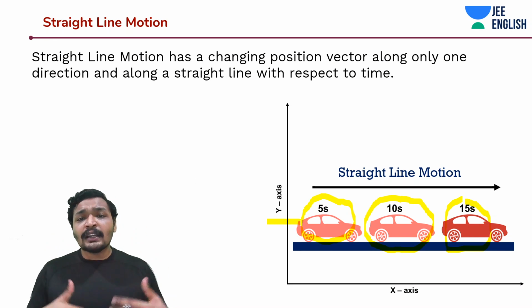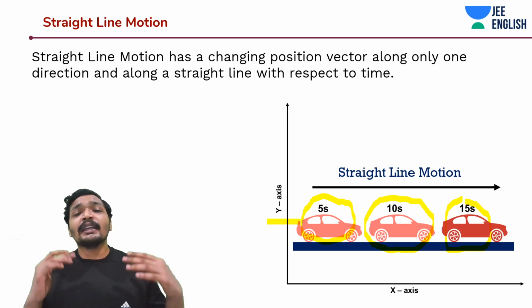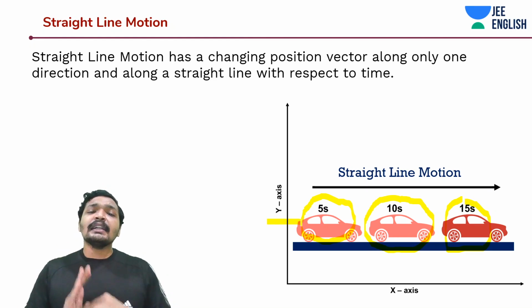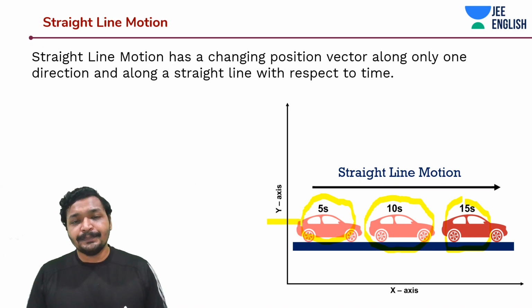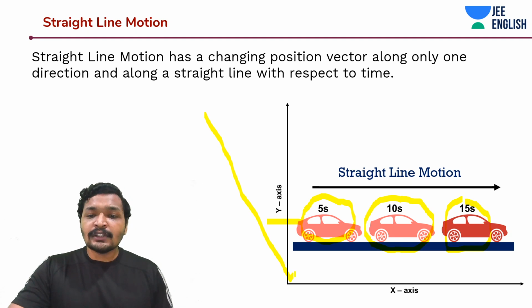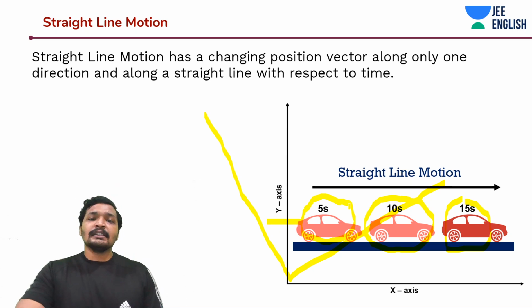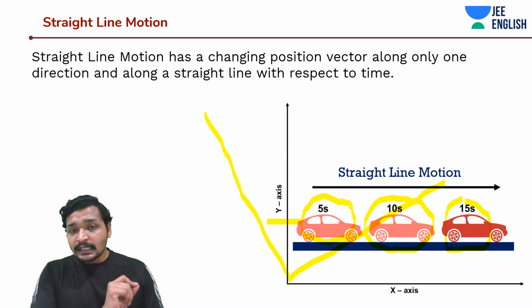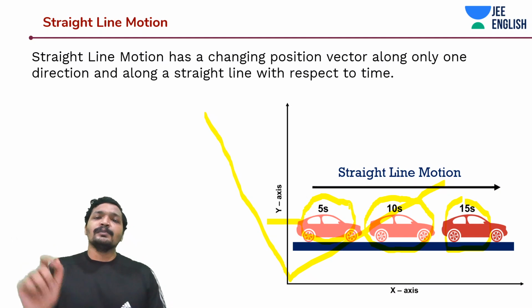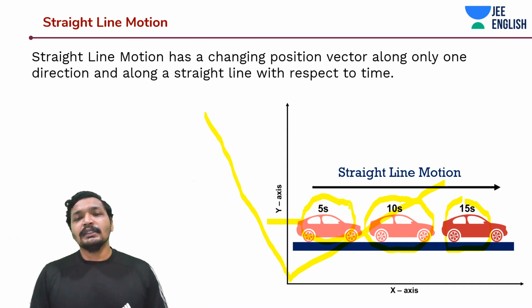A straight line motion will not necessarily move in one axis. It may also change in two axes, but you can connect it with a straight line. That's a rectilinear motion. But generally in this topic, you study that a straight line motion is moving along a single line. So if I'm just rotating this axis, then you'll see that this car is moving along both the axes. Its coordinates are changing in both x and y. But still you will be able to map that motion with a single line. A single line is good enough. That line will have just a slope, nothing else. It won't have a curved path. That's the key difference between a rectilinear motion and a 2D motion.